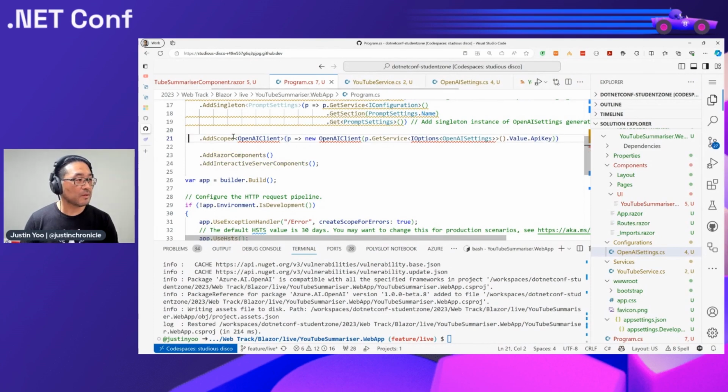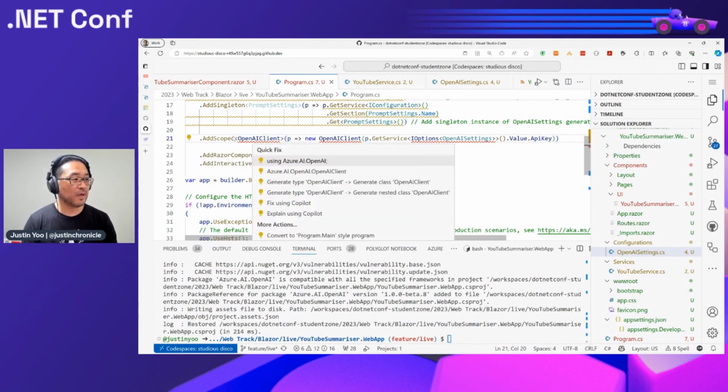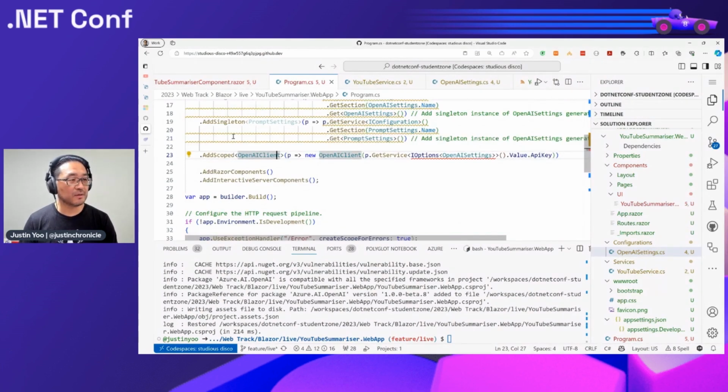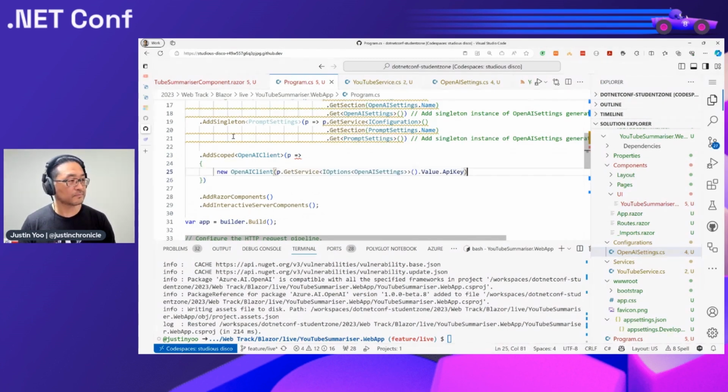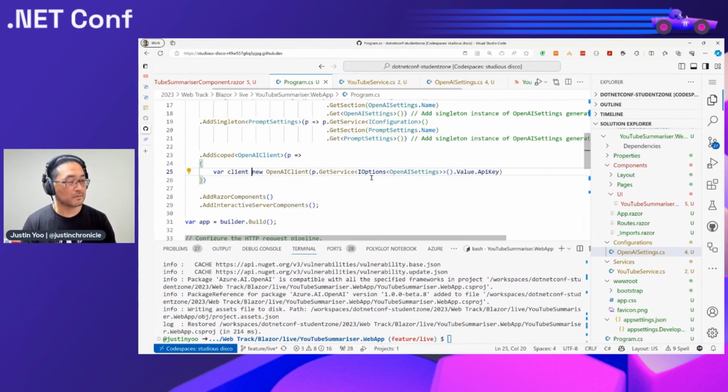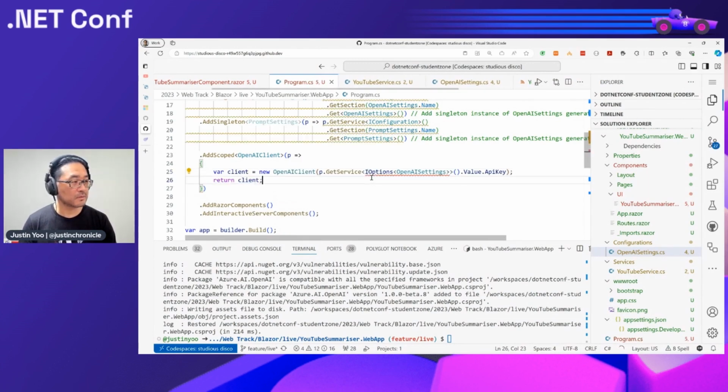Okay, so OpenAI client. We are going to add OpenAI client, but it doesn't say anything like this. Okay, so let's do a little bit of a different trick here. Let's add this one. Now, so new OpenAI client, client is return client.